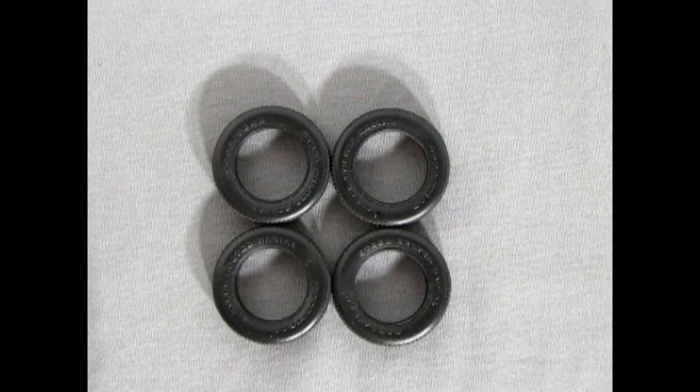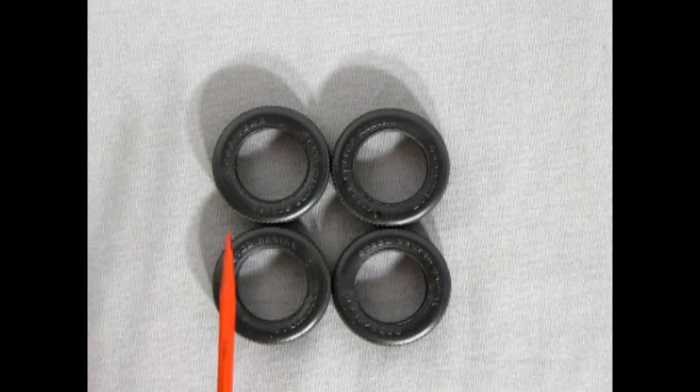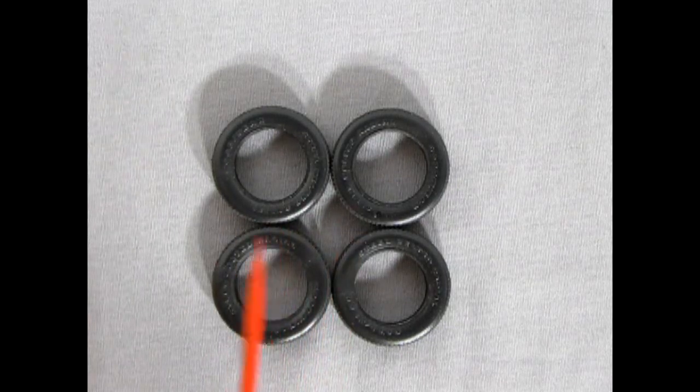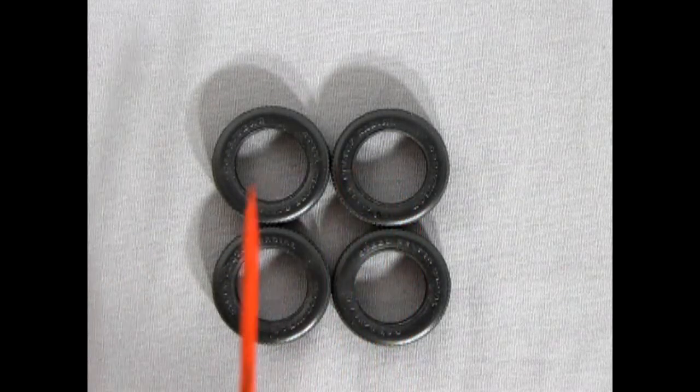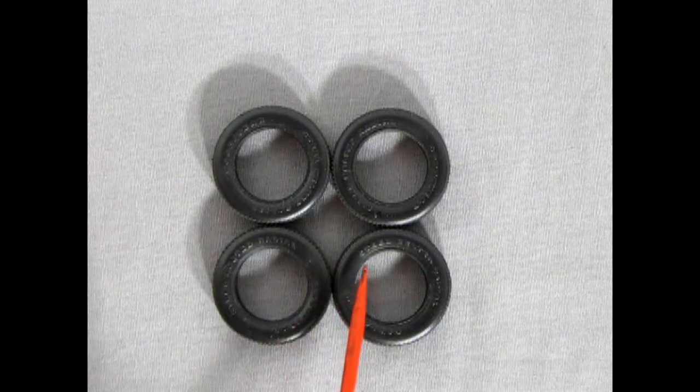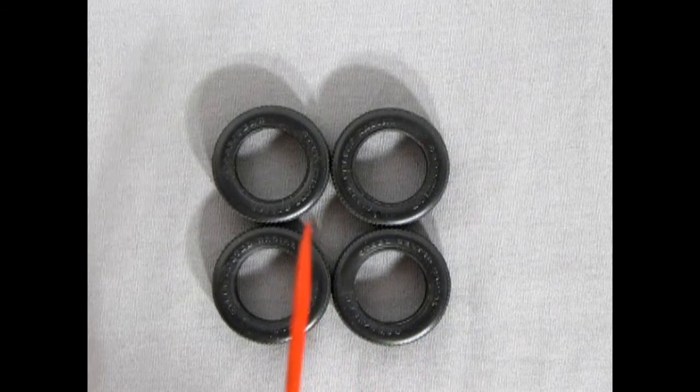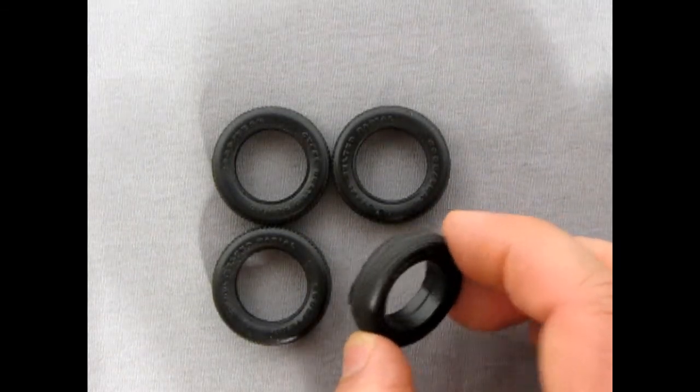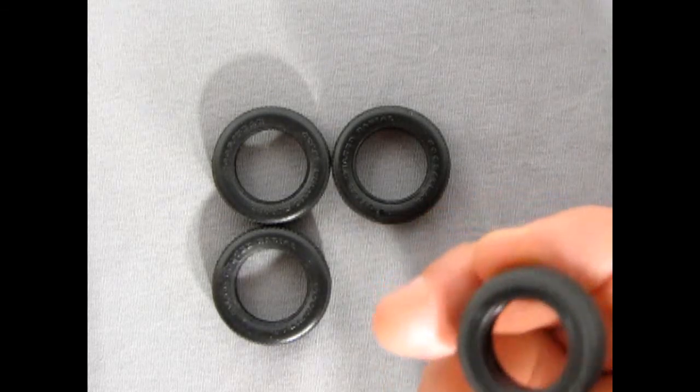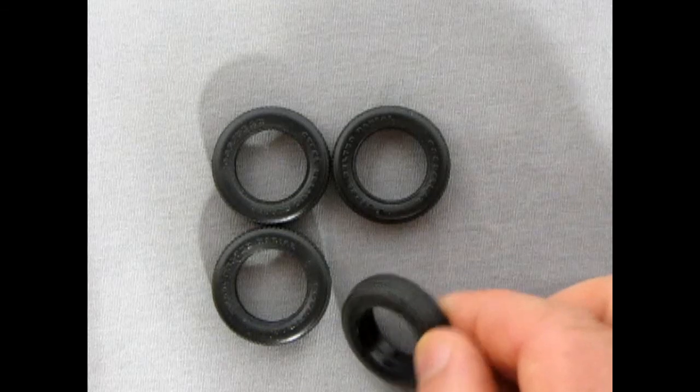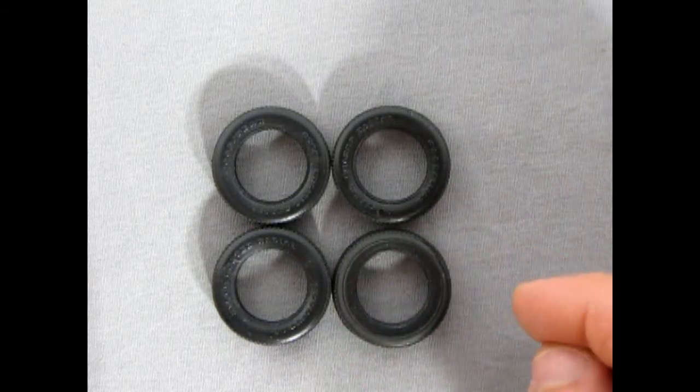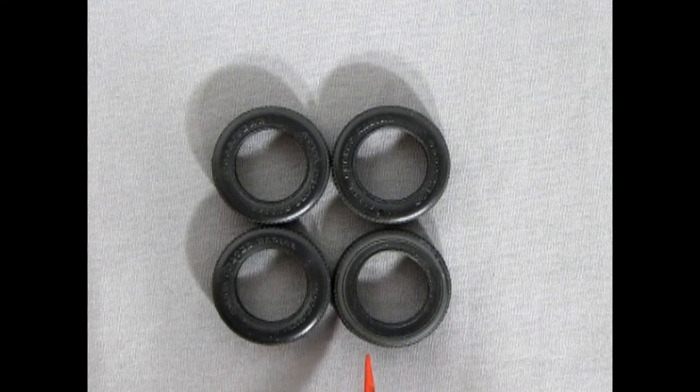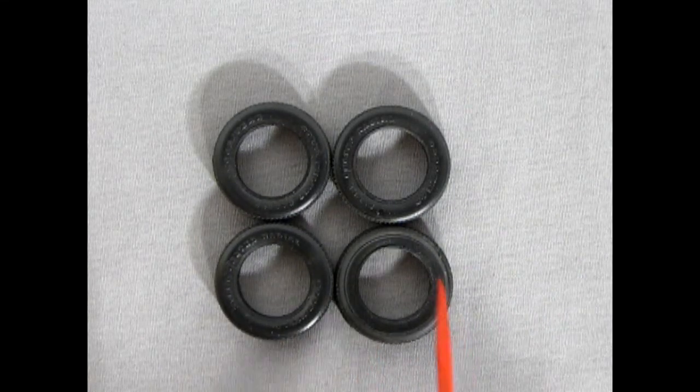And since I'm missing my decal sheet I will say last but not least here for my model anyway we have these Goodyear steel belted radials which are sort of a late edition type tire for this kit because really it should be sitting on some Goodyear polyglass GTs which were a bias belted tire not a radial. But at any rate we've got some raised letters on here which is quite nice. I do believe since this kit originally came out in 82 these would have been hot new tires for that time period so they wanted to include them in the kit. Still you do get some nice tread pattern on there and then on the back there is no lettering so you could flip these over and mount them on the car without the lettering sticking out and then find some lettering that said Goodyear polyglass GTs on here even though the tread pattern wouldn't quite be right. Still these are nice solid tires which you can use in your spinner to grind down the edges of the tread.